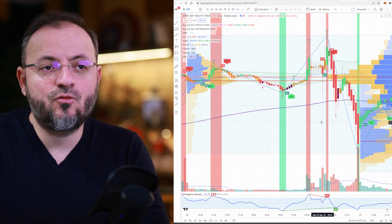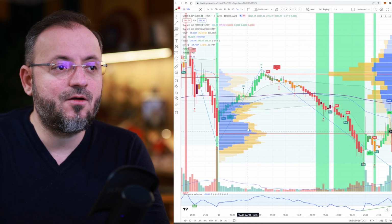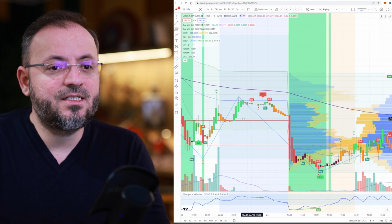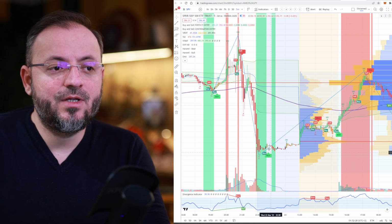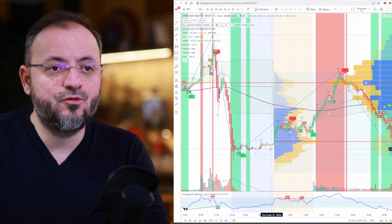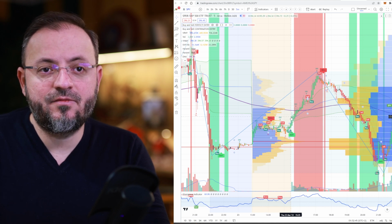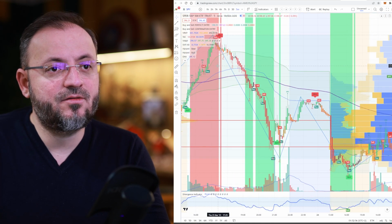We usually tend to close those trades intraday, so we don't keep them after hours. The next day, let's go here to extended trading hours. And you can see that after that sell-off and the oversold area, we had this double buy signal here. SPY went from 392, this is aftermarket and this is the pre-market, and opened the next day at 395. This was the trading day, the next trading session.